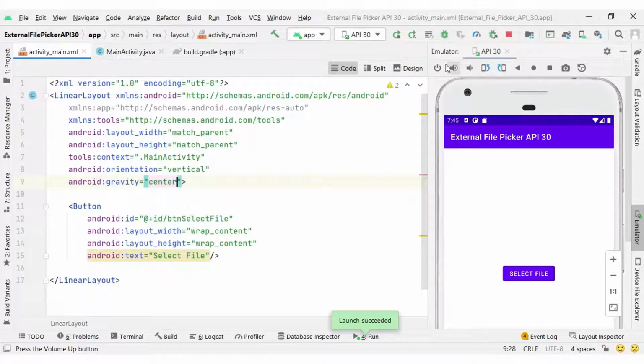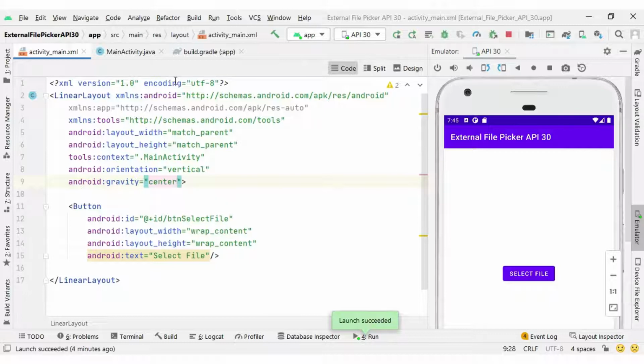In this video I am going to show you how you can pick any file from the external storage with API 30, right? In API 30 we have a special intent that can help you pick any file from the external storage, and there we also have some restrictions with API 30. That means it does not directly allow us to get the path of the file. So in this video I will show you how indirectly we can pick the file from external storage and use it in our application. So guys, without wasting time, let's start the coding.